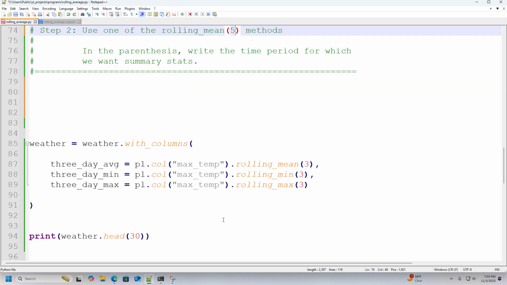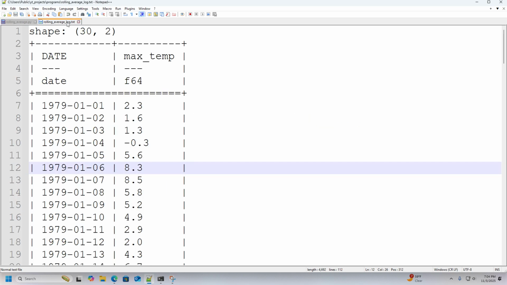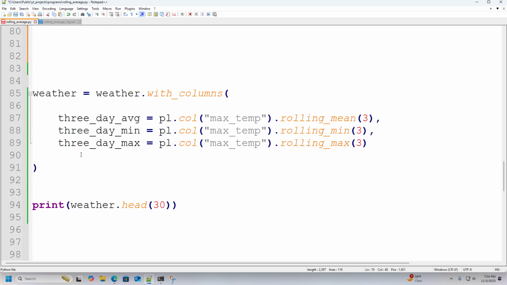So I'll take a look at 3 rolling computations here. We're going to be taking the rolling average, min and max across max temp. So we'll do the 3-day average, the 3-day minimum, and the 3-day maximum on this max temp column. The way we specify these rolling computations for this time series data is we first name the variable we want to create.